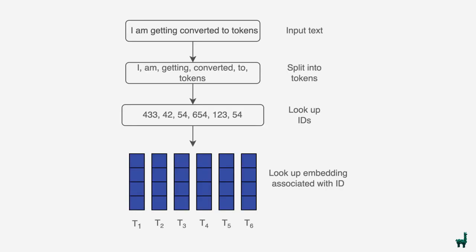And just to recap again, we have an input text, we split it into tokens, look up IDs, and we fetch a vector that represents that text. And now that we have vectors, our models are very happy. It's important to note now that there's structure to this thing we're breaking up. It's not just random vectors we have, there's actually a sequence of vectors now going from T1, T2, T3, T4, T5, T6. So it's a sequencing problem we want to tackle.